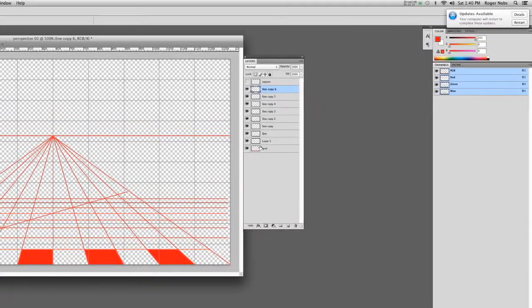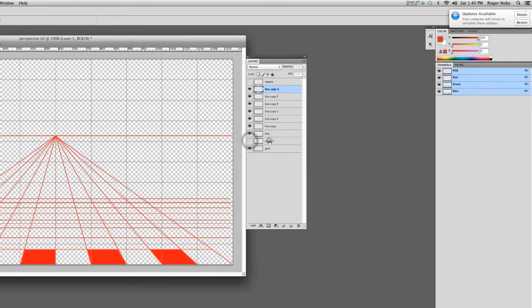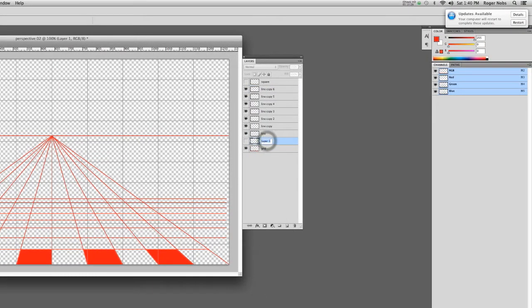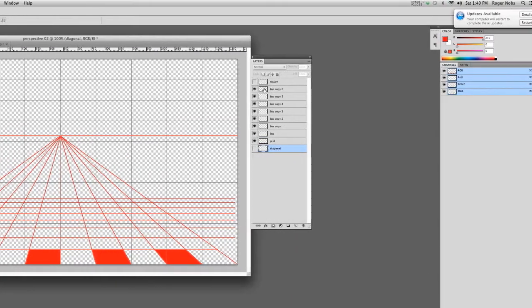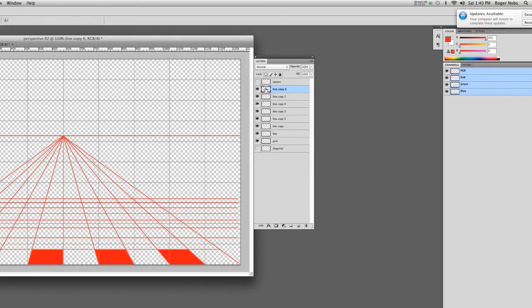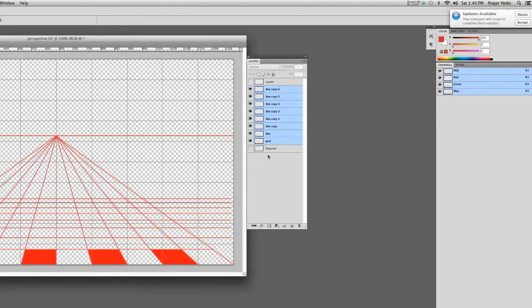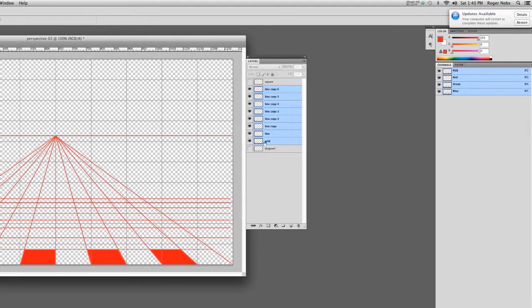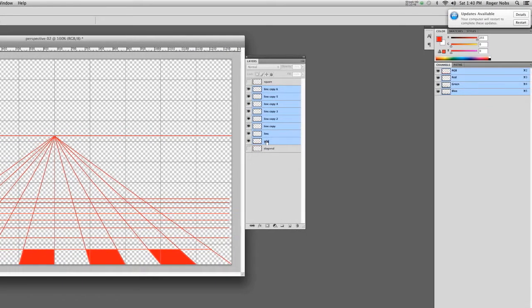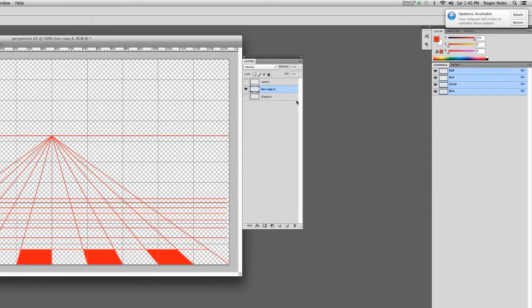Now what I want to do here, I'm just going to turn off that diagonal line here. Okay, I should have renamed that diagonal, but we want to get it out of the way. Okay, because what I want to do is to merge all of these layers. So I'm going to click on the top layer, I'm going to hold down Shift, and I'm going to merge all of those layers. Now be careful, don't merge the square or the diagonal layer. Okay, just all the lines and the grid that we made initially. And then hold down Control and E, and it will merge all those together.